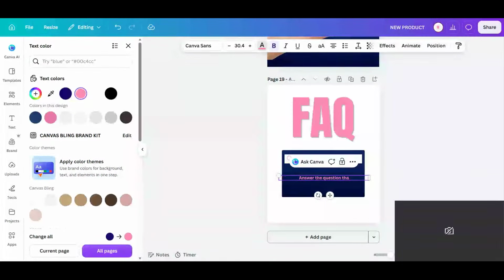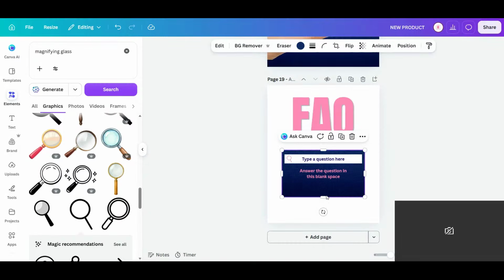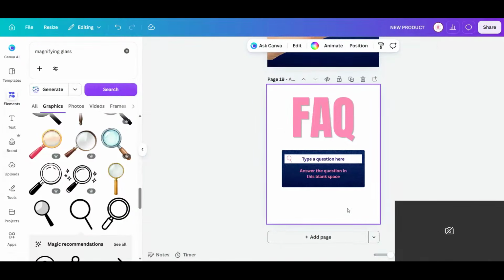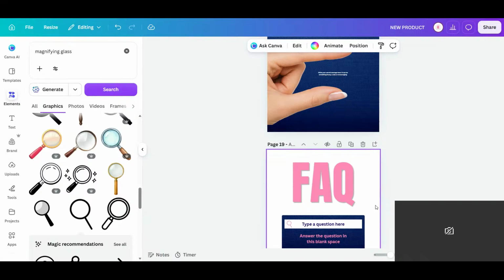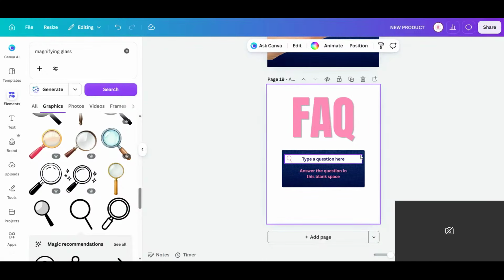I'm going to just put answer the question in this blank space. And of course, with this, you can make it as big or as small as needed. And then I'm just going to add one more box.